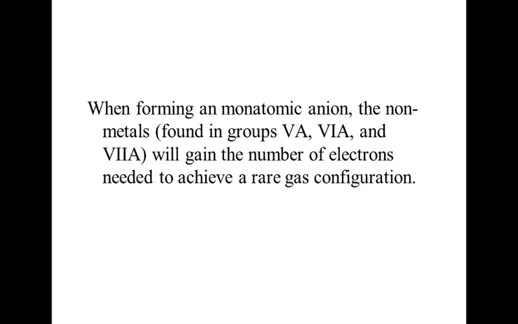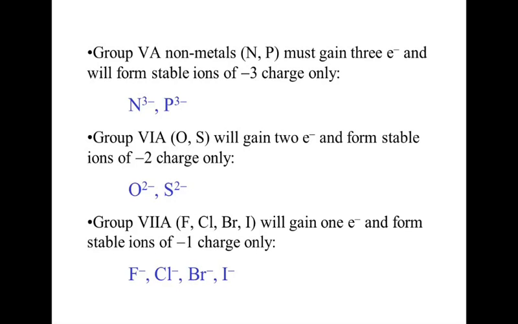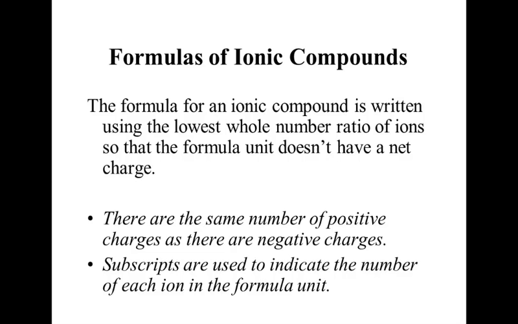All right, so then with the nonmetals, kind of starting with the halogens, the 7A, I'll just kind of remind you how this goes. Of course, 8A, they aren't reactive, right? So they don't form ions. But the 7A form a -1. The 6A form a -2 because they pick up 2 electrons. And the 5A nonmetals, at least nitrogen and phosphorus, form a -3 because they pick up 3 electrons. So that's the charges of those atoms on the periodic table. So here are those, just to kind of remind you what we talked about.